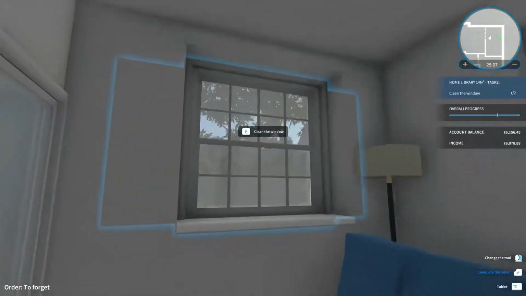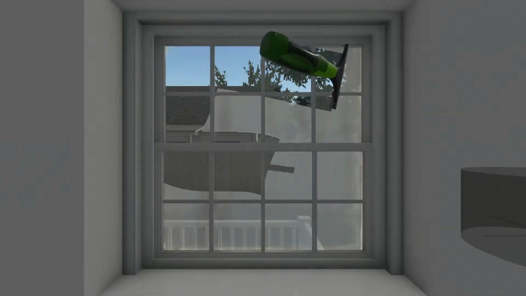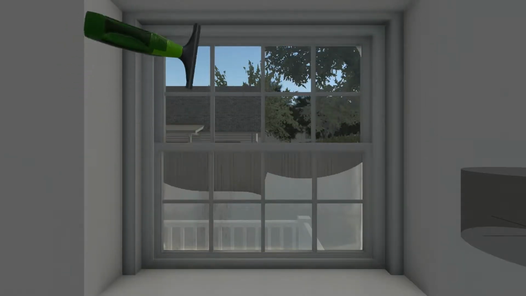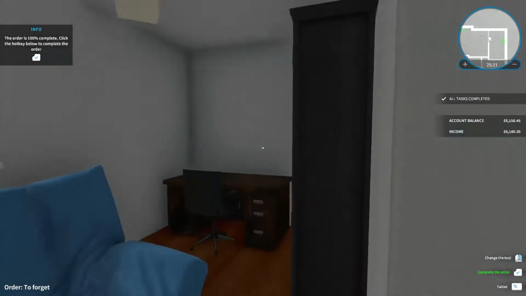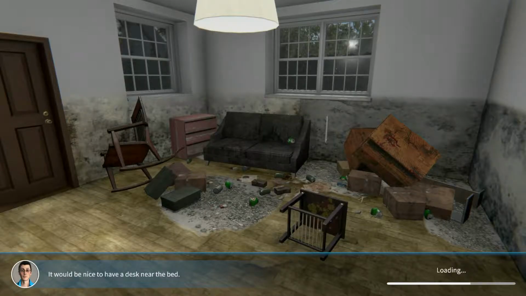There we go, that's one window. And this is number two windows. I think this is the last room or the second to last room, I'm not entirely sure. Yep, all tasks completed. Lovely. 100% done. I'll take that.